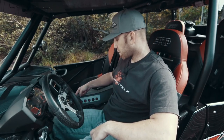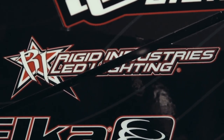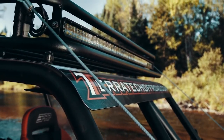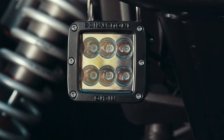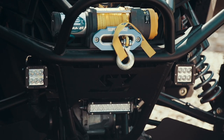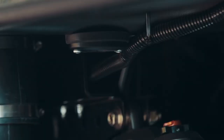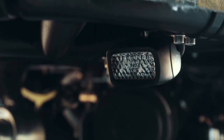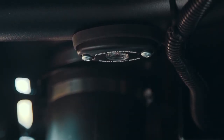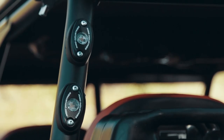And speaking of switches, you're going to notice quite a few designated to lighting, because when you're going where few have, you need to light your path. Thanks to Rigid Industries, we have no shortage of lights. From the impressive 40-inch SR top rack light bar, to the front D2 dually wide cast lights and lower center 6-inch SR light bar, the rear cargo lighting as well as backup lights, the TRIC red inner fender mounted rock lights, and the interior nighttime red dome lights — we are not just kept lit up, we're blazing a trail. All the Rigid lights in use are LEDs of the highest quality in aluminum housings. When it's Rigid, it's right.